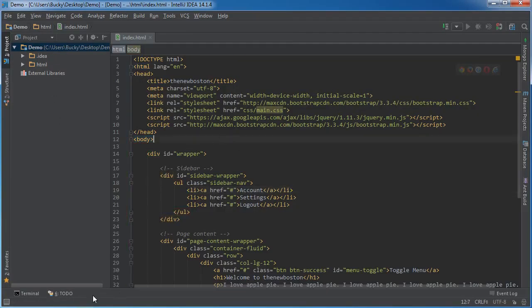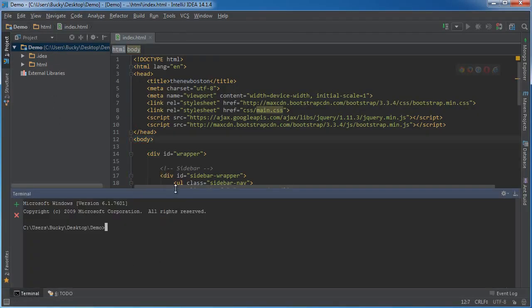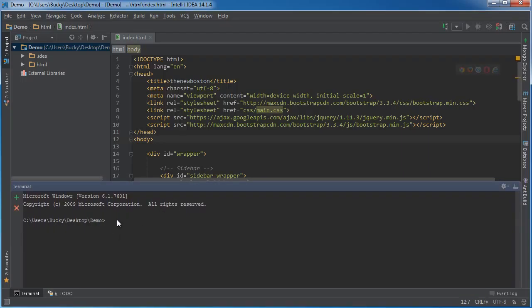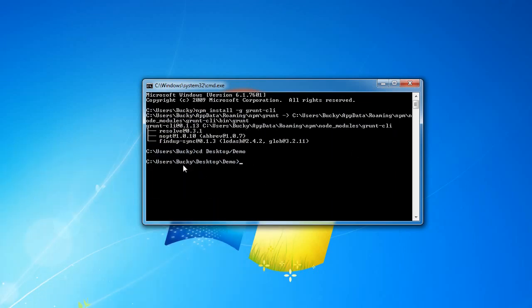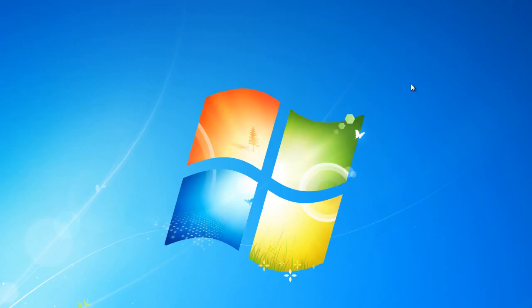In the IDE that I use, I actually have a command line built right in. So I like using this one because then we can clearly see all in one screen and it's really easy to teach. But if you guys don't have an IDE, again this is IntelliJ from JetBrains, then you can just use the command line by navigating to your project's folder. So once you download and install Node, and then once you use the node package manager to set up Grunt CLI and moved into your directory, whatever project you want to use Grunt on, then you're ready to move on.